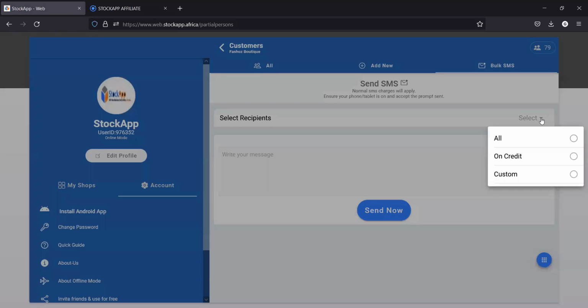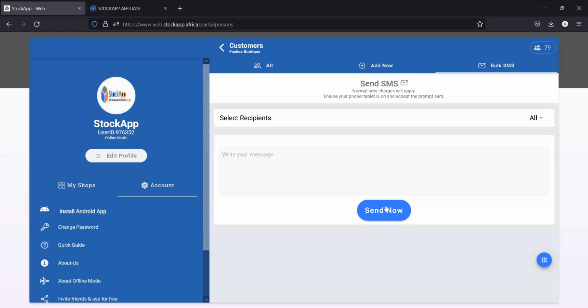So at the moment it will use your network provider. So when I select here on the laptop, and I'm assuming I have the same app on my phone, when I click here and then click send, I should receive a pop-up on my phone asking me to allow StockApp to send messages. So when I click allow, that same message on my computer will come to my phone, and it will open my messaging icon. So I will just send with Safaricom or Airtel or Telkom and the rest, yeah. But we are also working to optimize this so that it can go by email and all those things, so that when you're adding your customer, there'll be a lot of ways to add. When you add a customer you can now add their email and things like that.